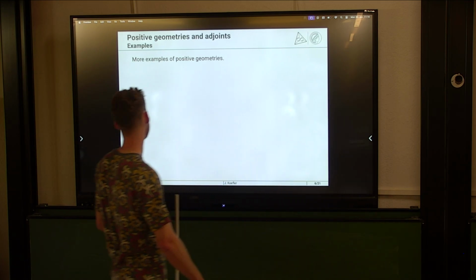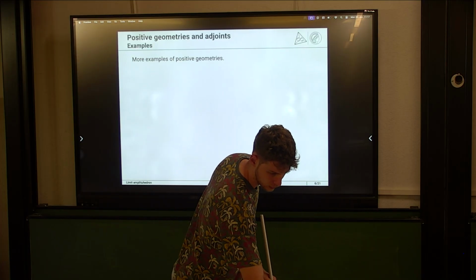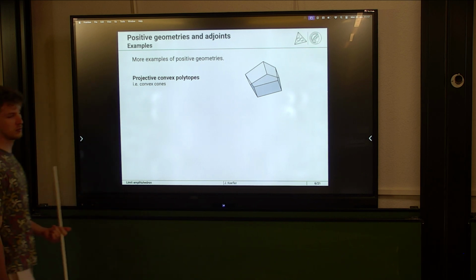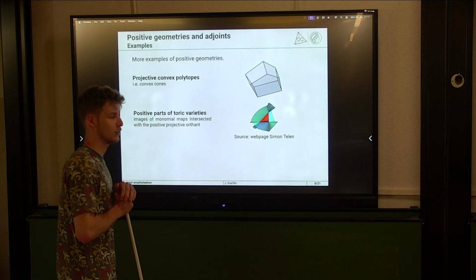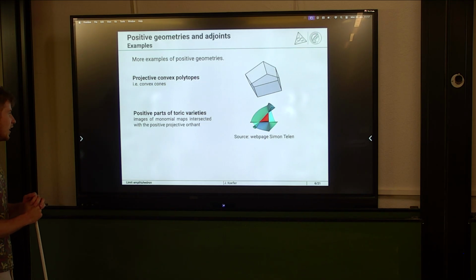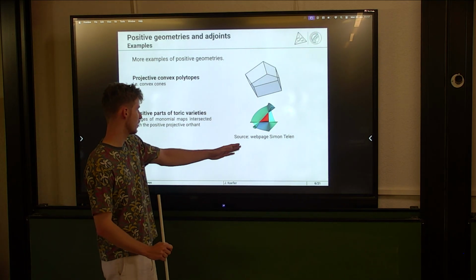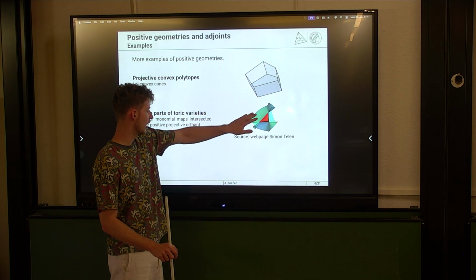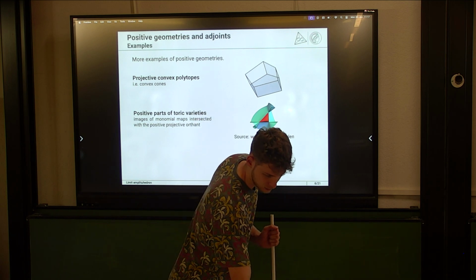And then, okay, here's a slide. Of course, you've seen some positive geometries. If you believe this process I've described for this 2-dimensional polygon, then you might believe that every projective convex polytope is a positive geometry. Or you might, as Lara does, like positive parts of toric varieties. Well, this is just advertising for some other projects inside the Universe Plus project. This is a picture from Simon Telen's webpage. Here's the toric variety, which is the turquoise part, and the orange part is the positive part. This is going to be a positive geometry as well.